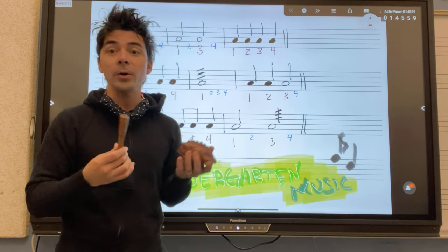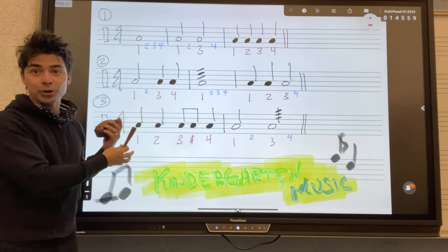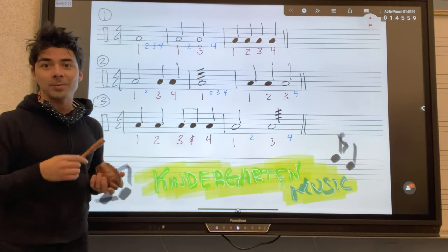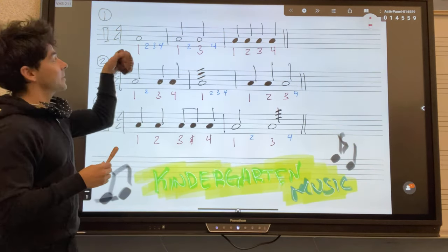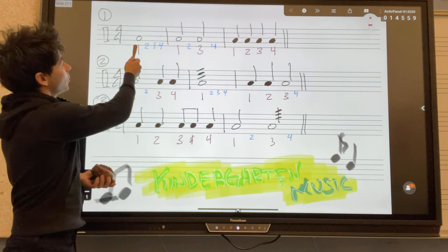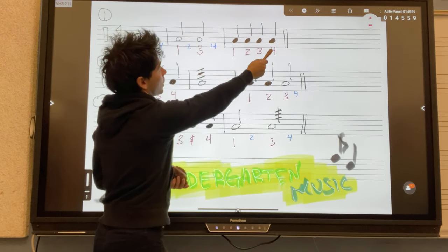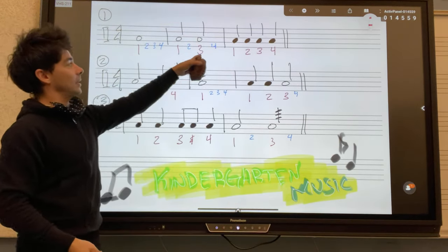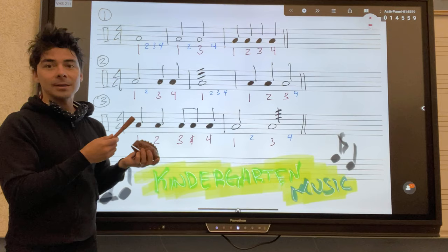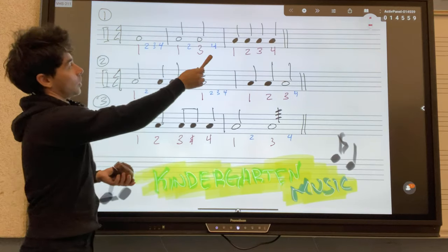Pretty cool. So anyway, you probably got a piece of paper in your pack that looks like this. This is a much bigger version, okay? But basically we have three different pieces of rhythmic music that we're going to learn. One of them on the top, the first one, is one that we've already done, okay? It's got one whole note, which is four beats, two half notes, and then four quarter notes. Now, the numbers that I put up here in red, and you can see them on all of these exercises here, the ones in red are the ones we hit, and the ones in blue are the ones we count, but we're not hitting.